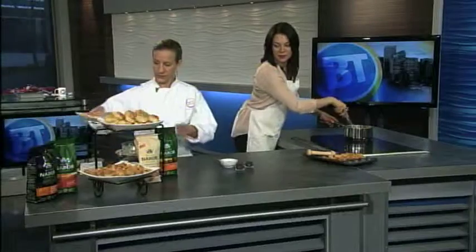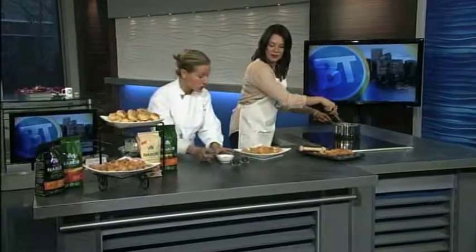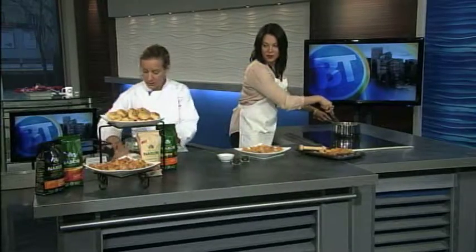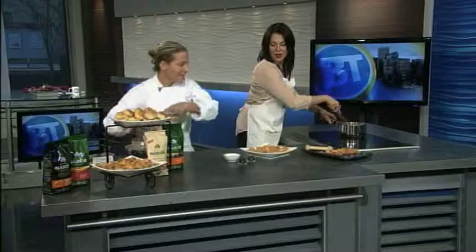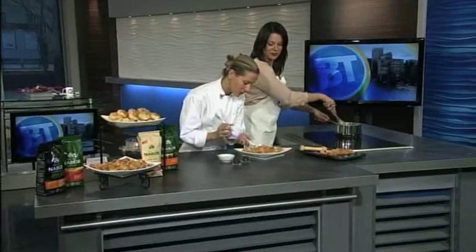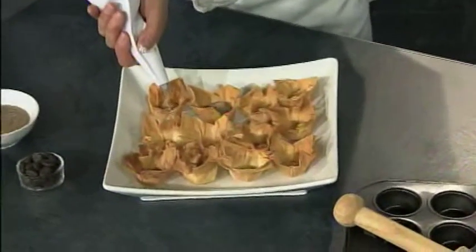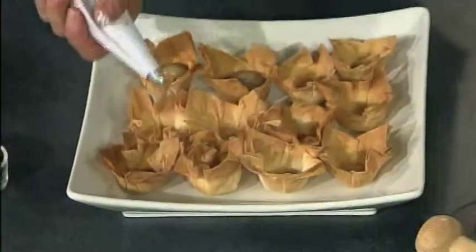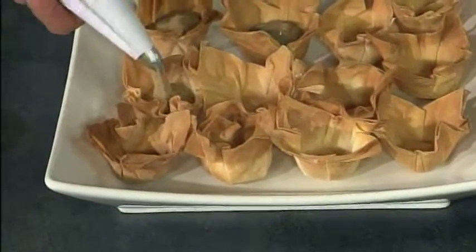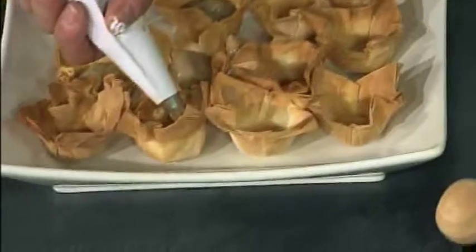And then in order to fill them, I've got a plate right here. Now, if you wanted to just spoon it in, that would be fine. That's going to work just fine. Or you could be a fancy pastry chef like you. This is a pastry bag, and all it does is guide it a little bit better so I don't glob it all over my tray. But I might still do that. There's always a possibility. And I'm seeing chocolate buttons. Are they a part of the equation as well?